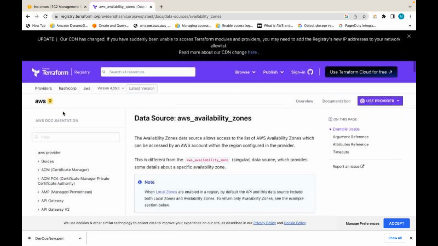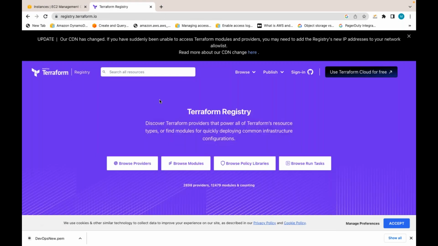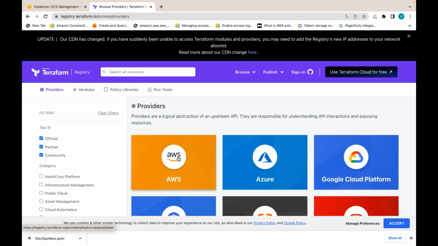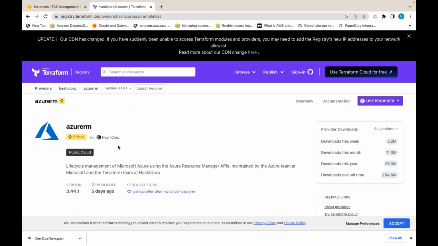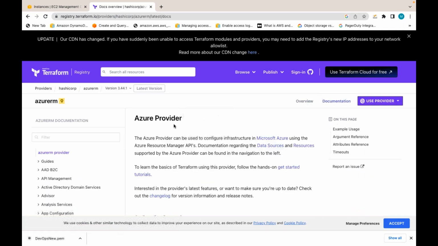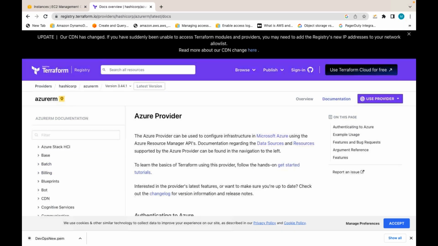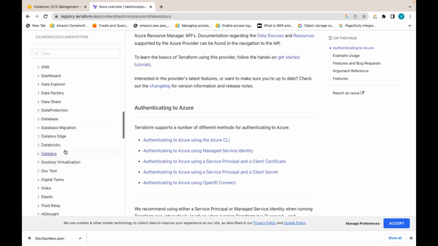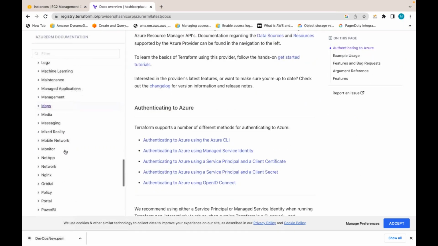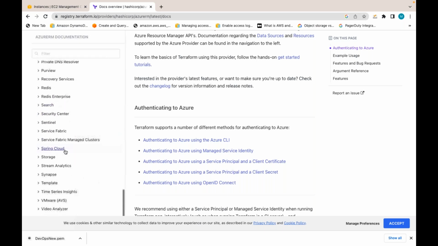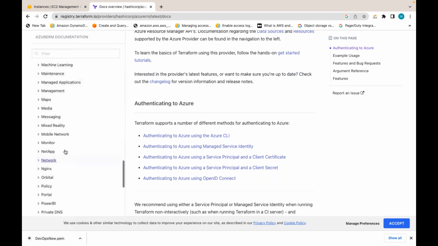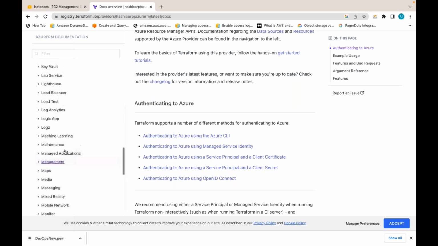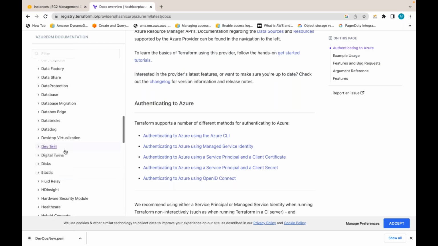Like every provider has resources as well as data sources. You can go here, go to browse providers. If you go to Azure documentation also, and go to any type of service that you can manage using this provider, you can manage the resources, use data sources, or create resources.